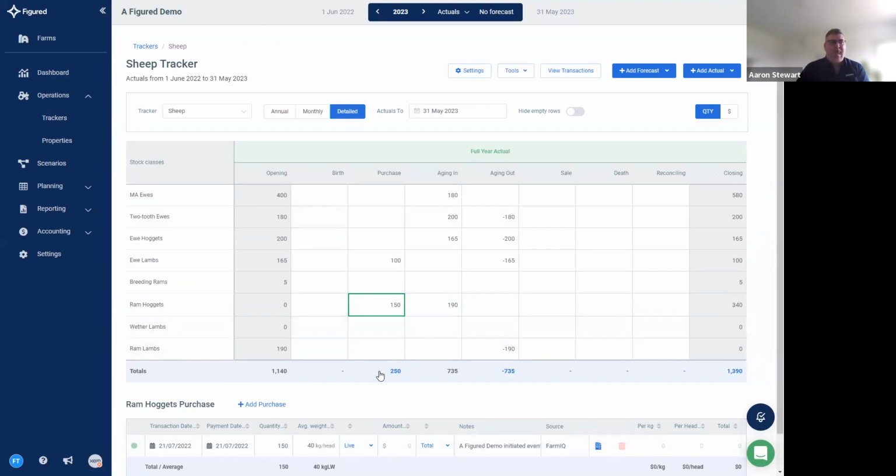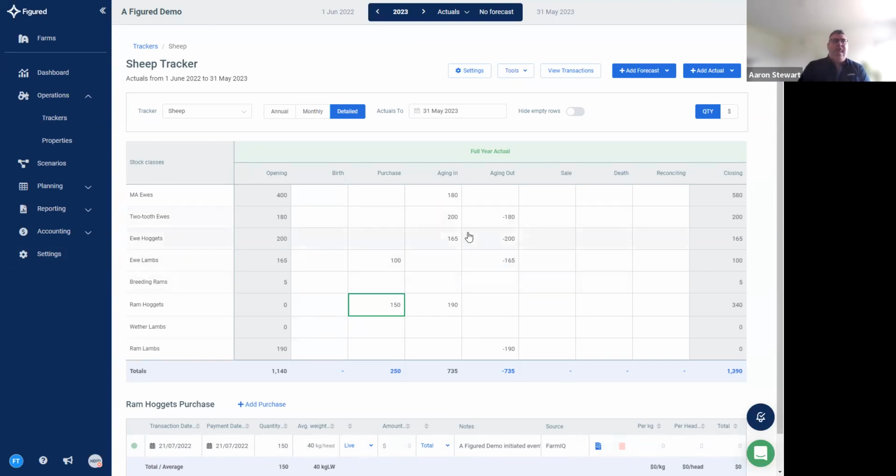If you're using multiple farms, as I said, they'll also flow through, and depending on your configuration, we'll also put notes here to tell you which farm sent it through and so on, to make it easy for you to identify if you're sending 2 farms into one tracker, for example.